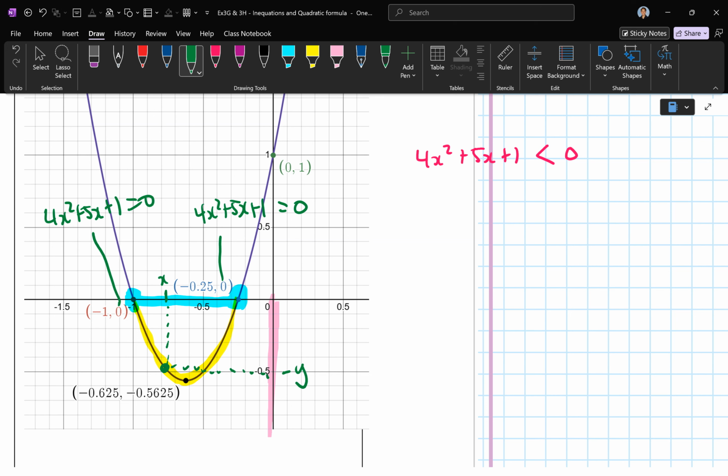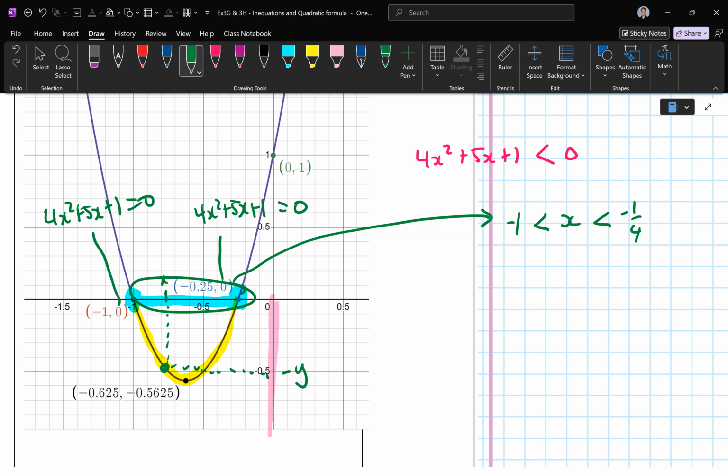See what I'm doing there? So that represents less than 0. So what's all of these points? How do you summarize that interval there? This is what we say. This is how you answer the question. X has to be greater than negative 1, but less than negative a quarter. Because between negative a quarter and negative 1, no matter which x value you choose, the graph will correspond to a negative y value. That's what it means when we say, when is the graph less than 0? Okay? That's what 3G is.